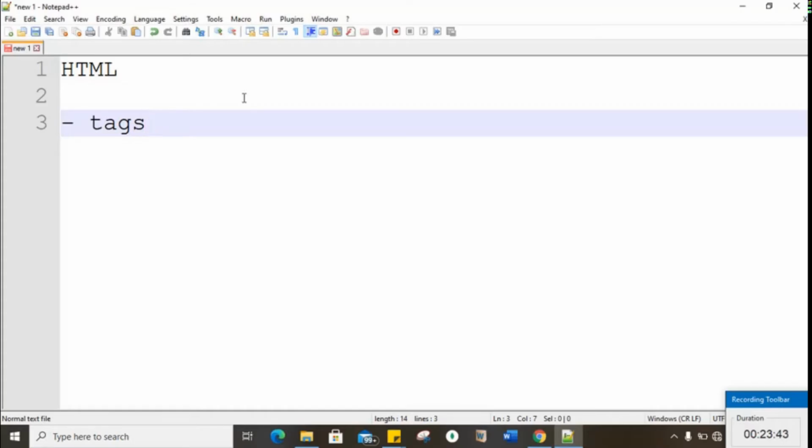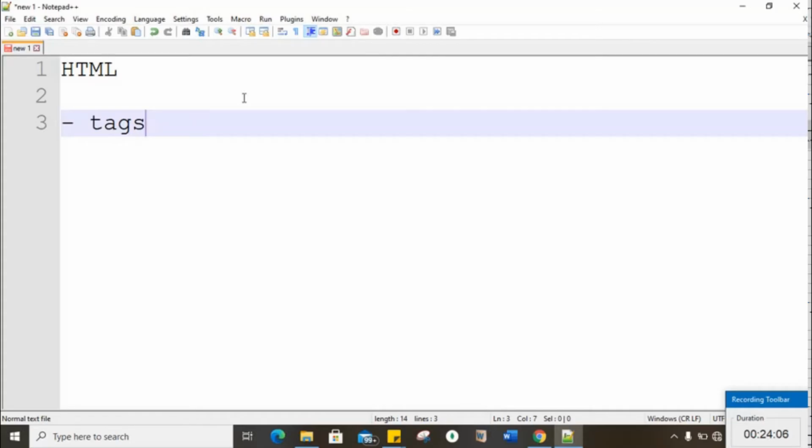So this is what I'm saying: the browser doesn't display the HTML tags. Rather, the browser interprets the tags that you write in your text editor, and then it displays what you are saying.